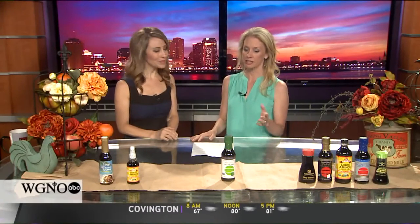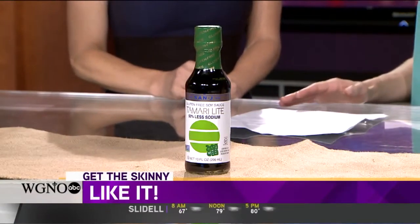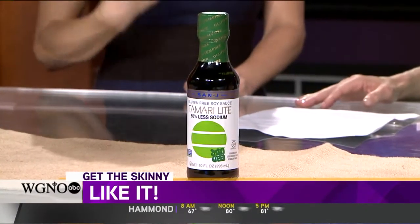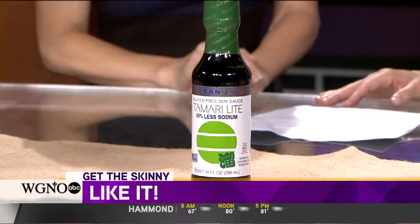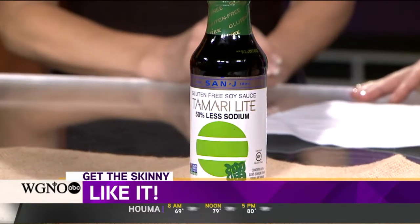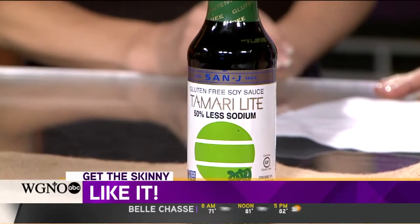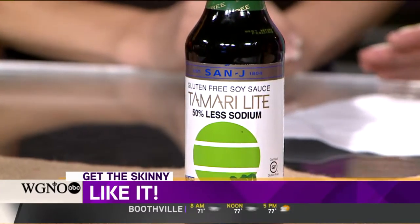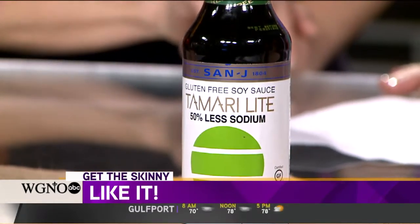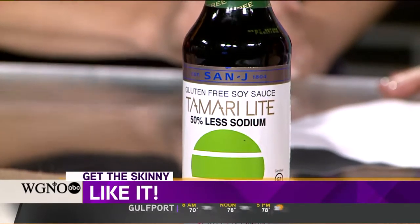What I've got in our Like It is the Sanjay Tamari. The difference with tamari and soy sauce: soy sauce is typically made with soy and wheat, while tamari is usually made with little or no wheat. So if you're looking for a gluten-free option, tamari is usually going to be your better bet — always check the labels though, of course. This Tamari Lite for a tablespoon, we're looking at 490 milligrams of sodium. That's still a lot. When someone needs a low-sodium diet, that's 1,500 milligrams for the whole day. So a tablespoon of this giving us just under 500 still creeps up a lot.